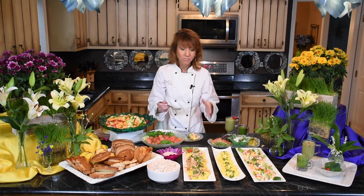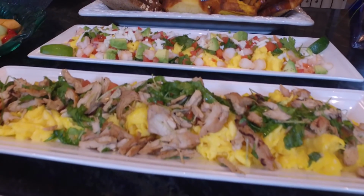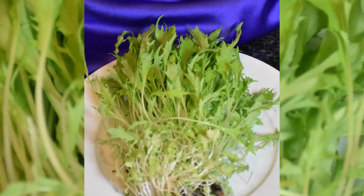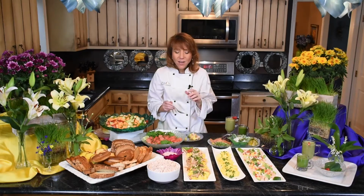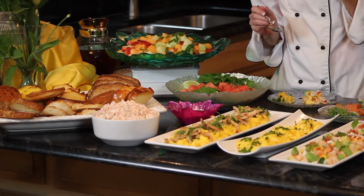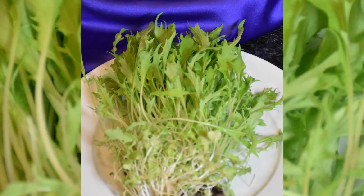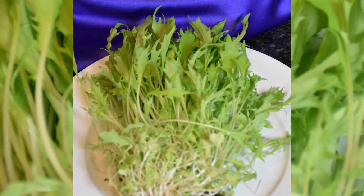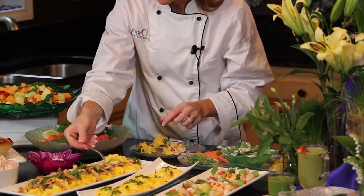Amazing. Okay, this is even crazier. I'm taking you to a whole new dimension. Shredded teriyaki chicken with mizuna. Mizuna greens are an Asian green that have a citrusy, almost slight pepperiness, an earthiness to them. And all I've done is taken them, they're so tender and delicious. I got them straight from Living Waters, and they're one of the most beautiful greens I've ever seen. And I swear this is a real gourmet treat.